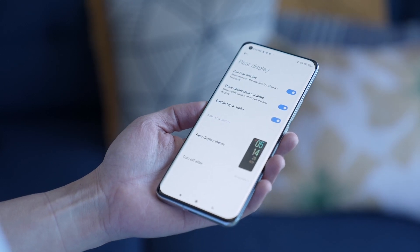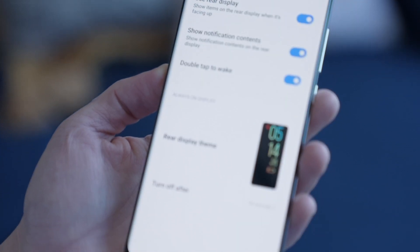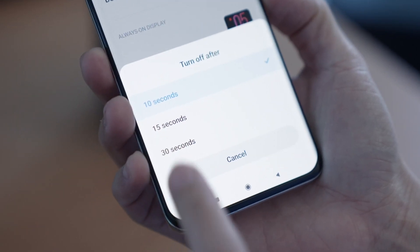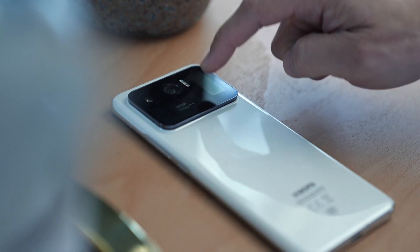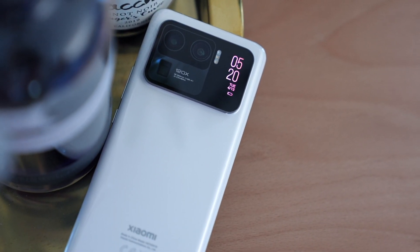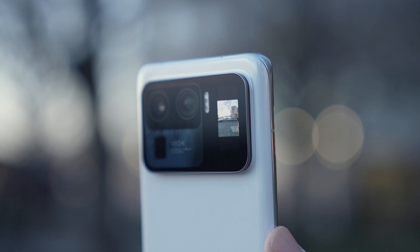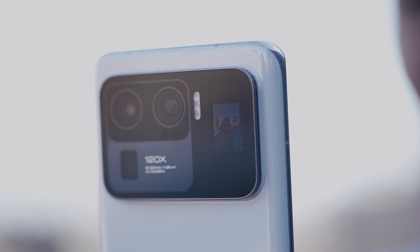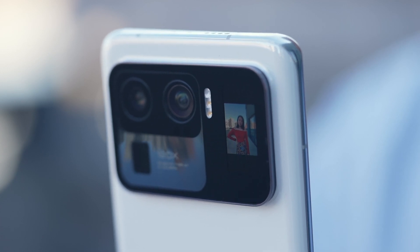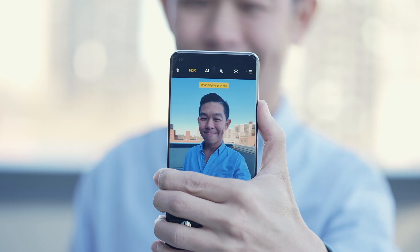While it's described as an always-on display in settings, that's actually incorrect — the rear display isn't always on. The most it will stay on is for 30 seconds, but you can always double tap to wake it up. From a more practical standpoint, this display also works as a tiny monitor for taking photos. That way, if you're photographing someone else, they can look at the display and get a preview of the shot so they can adjust their pose.